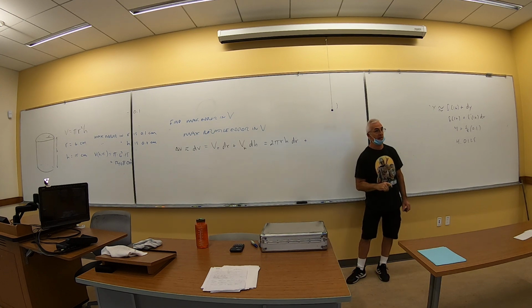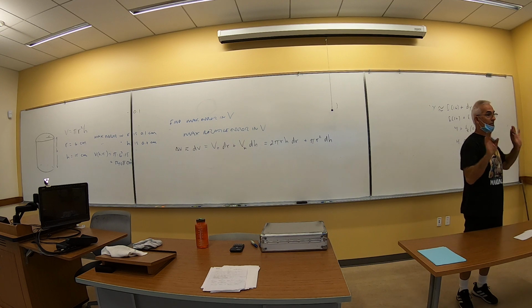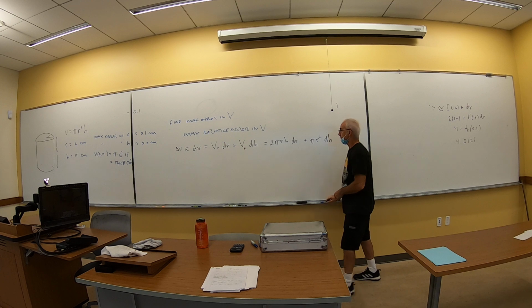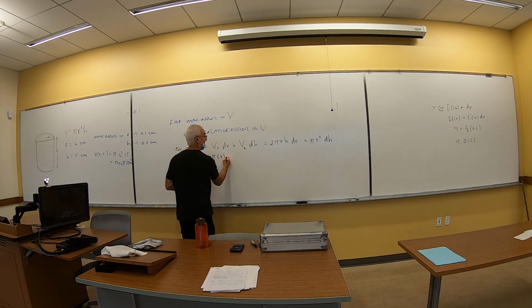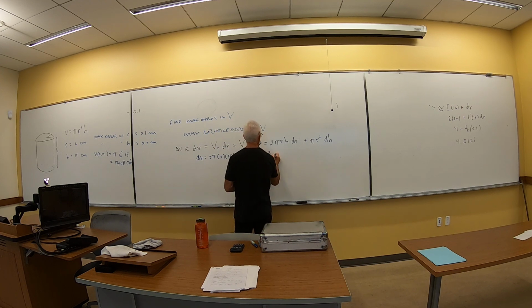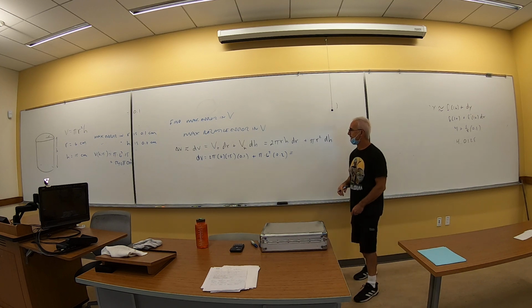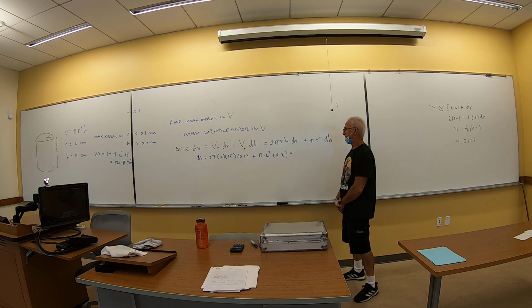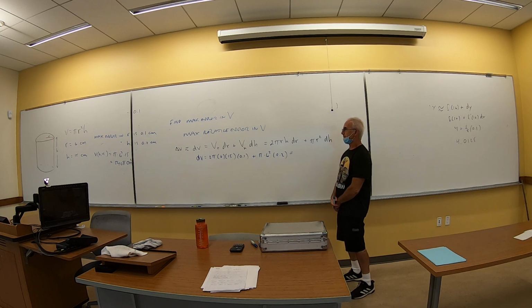Plus, now what is the partial of V with respect to H? pi r squared, good. And then dh. Now I'm just going to put the numbers in. We're done with the calculus for the rest of the problem. We took our derivatives. Now let's put the numbers in. Okay, so in our case here, dv is going to equal what? 2 pi times 6 times 15 times 0.1 plus pi times 6 squared times 0.2. So that's some number of pi's in this case. Do I have a number?